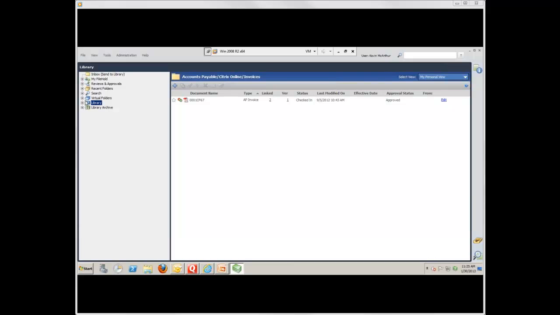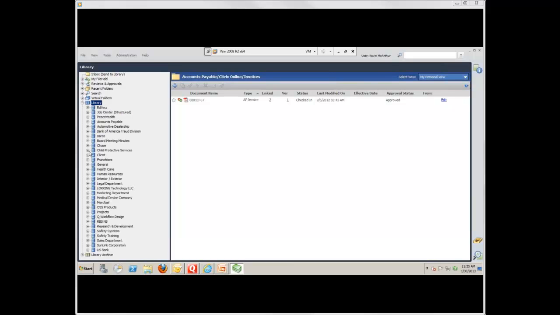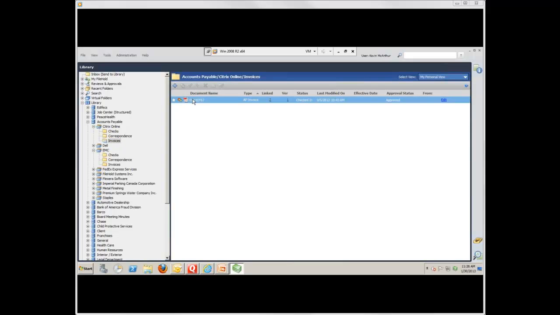Okay, now one of the most important things about this is you've gone through this trouble of setting up FlexiCapture. You've integrated it with FileHold seamlessly, so the documents are coming in. Now you want to find things. Something's going to happen. You've got to pull up an invoice or a PO or some correspondence. How do you ask your questions? You already know now that you can browse. You can hunt and peck, find what you're looking for in a very intuitive way. Someone who's never done this is going to have no issues here. So maybe I go into the folder, I see Citrix here, and I get to the invoice I want. I could double-click it, or I could email it out. I could send it as an attachment or a link. All these things are easy.